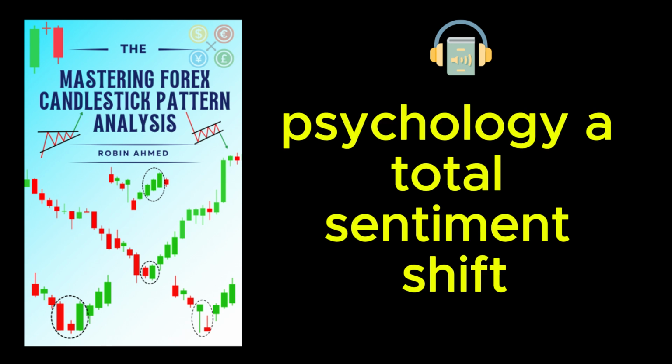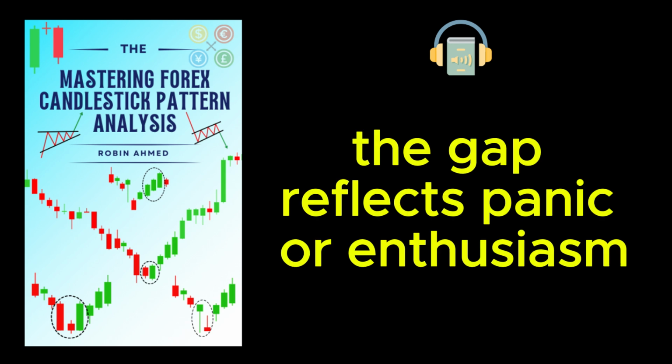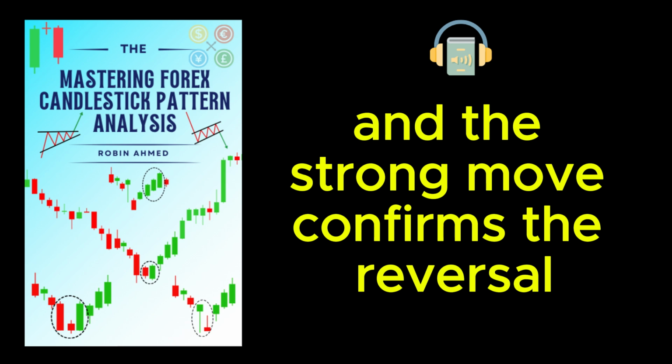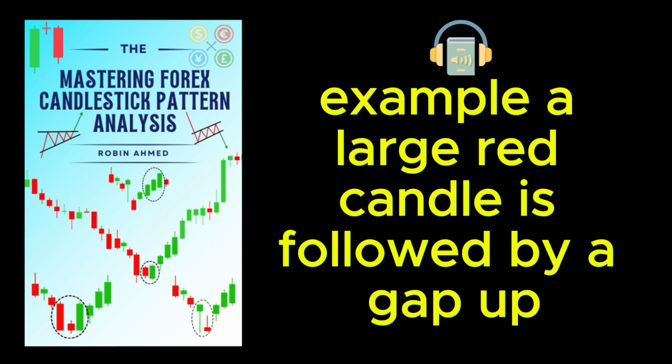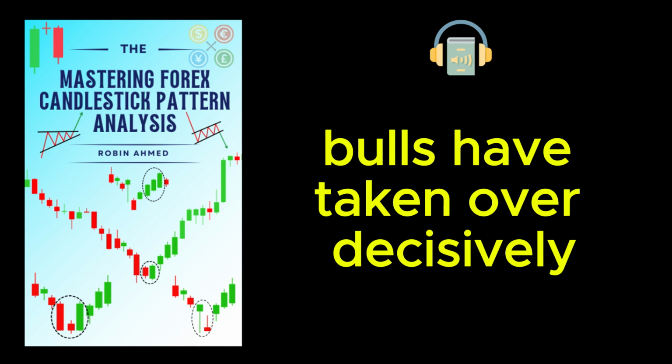Psychology: a total sentiment shift often caused by a news event or surprise. The gap reflects panic or enthusiasm, and the strong move confirms the reversal. Example: a large red candle is followed by a gap up and a large green candle. It's a clear message: bulls have taken over decisively.